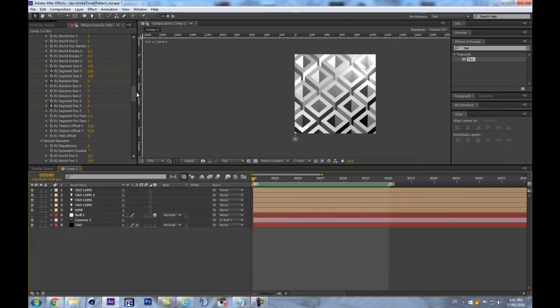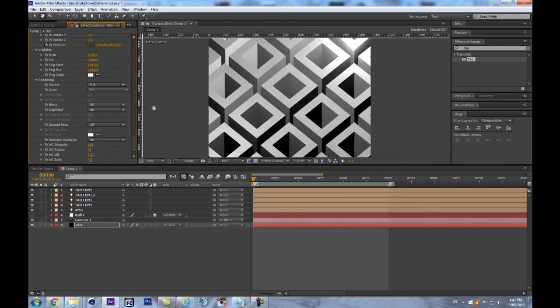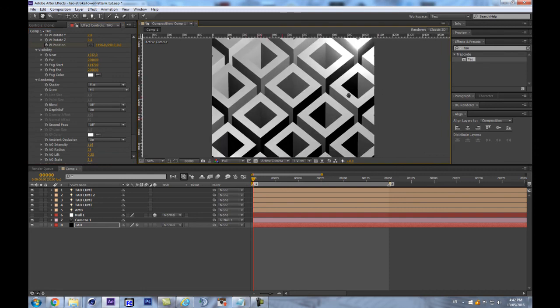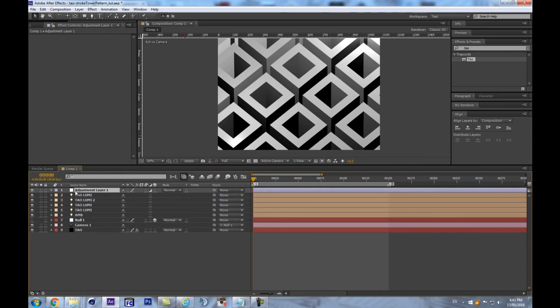And of course, don't forget to mess around with the ambient occlusion. In the end, once we've got all the other settings right, it should be easier to instantly get better results out of this. So now we're getting a little bit more shadow details in there. It's pretty nice. And we can of course, on top of all that, add a new adjustment layer, and this will be our color correction.